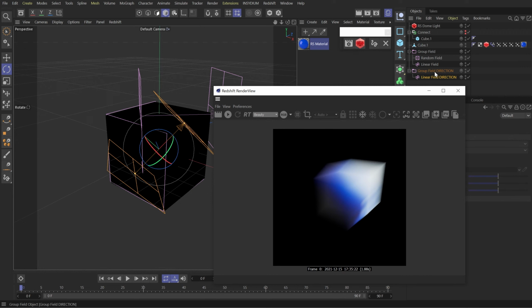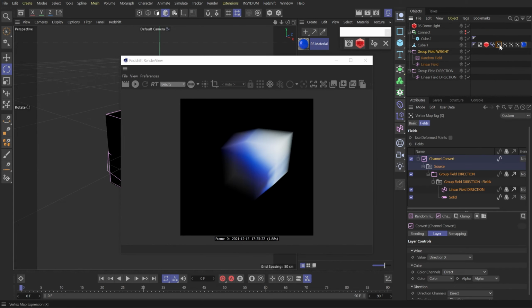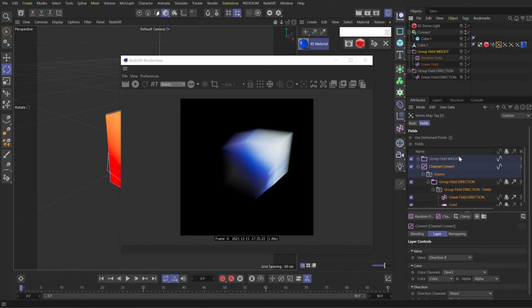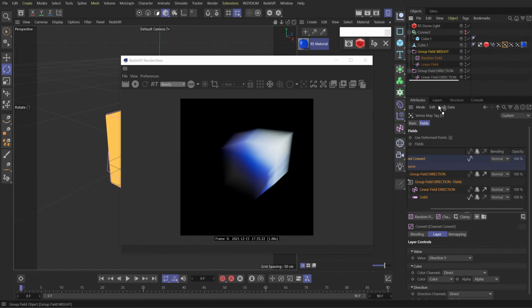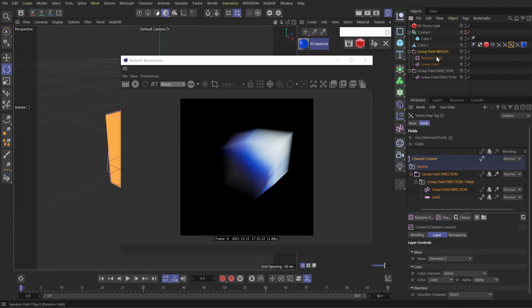Okay, I will use this group field for the direction, and this field I will use for the weight. Now I'm going to drop this weight here, and blending has to be multiplied. The same in all weight maps.